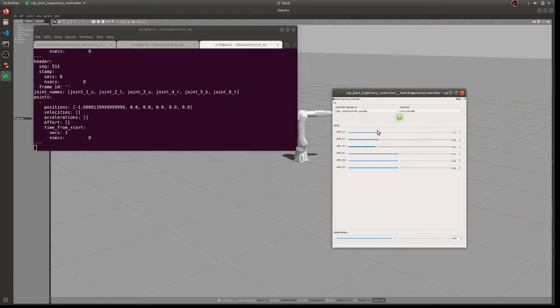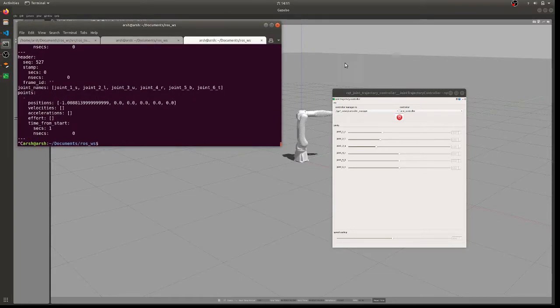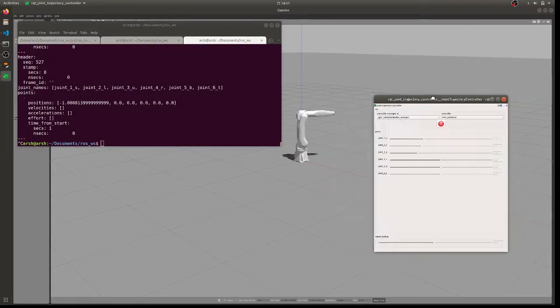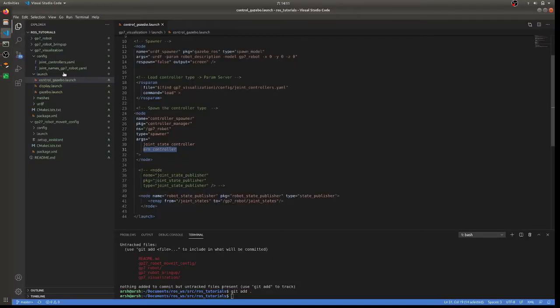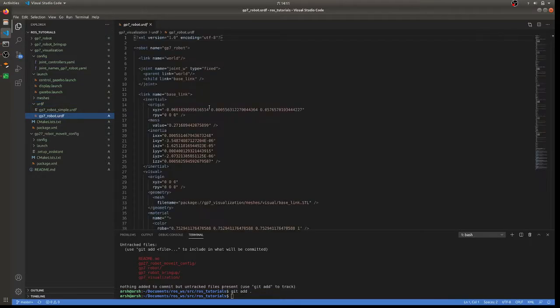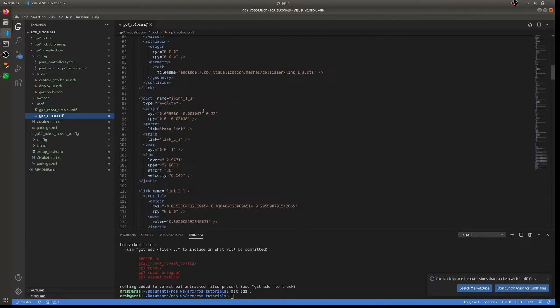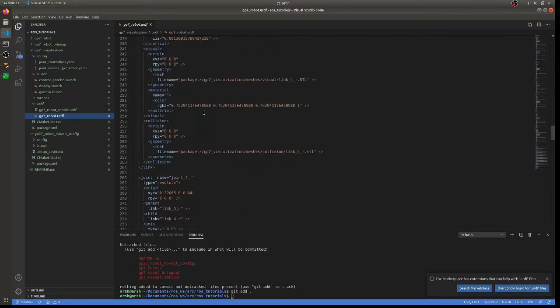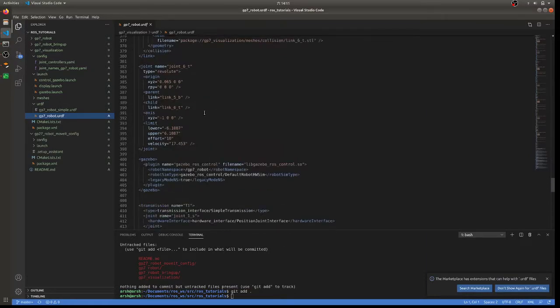To put things in perspective, how these are working is: we have the URDF, this one. If we go down, we had a gazebo tag here.